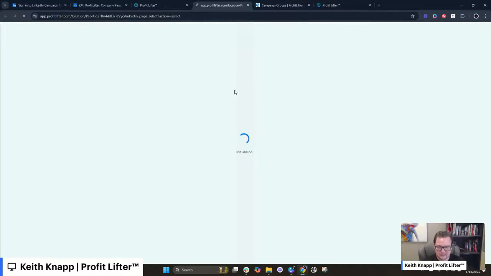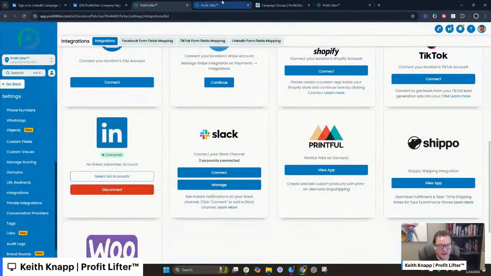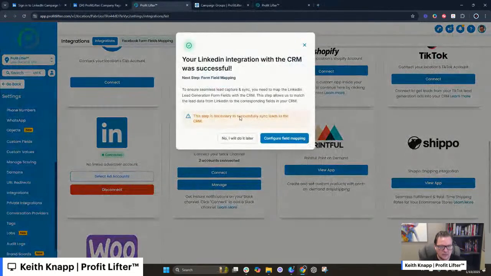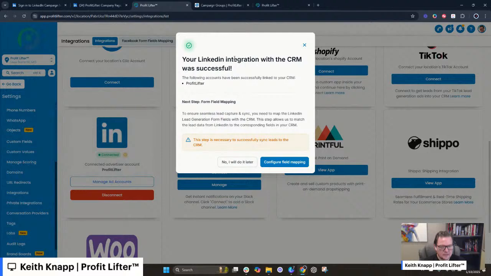And let's sign in. Yep. Beautiful. Like I said, I haven't done this before, so this is new for me, but this is going a lot smoother than I thought it was going to. So I'm definitely not upset about this. Perfect. And then it brings up my option for my ad account. We can put all leads. We can put new. We're just gonna put new leads. I don't need all leads in there. We're gonna hit connect.